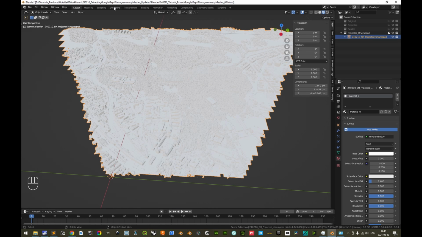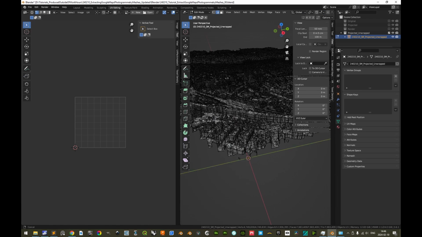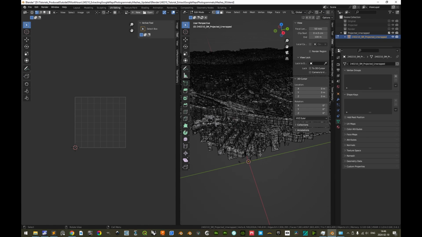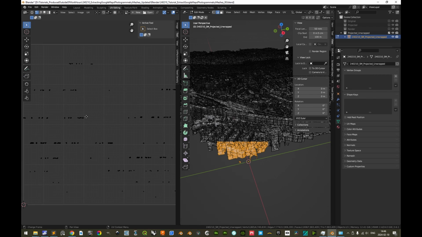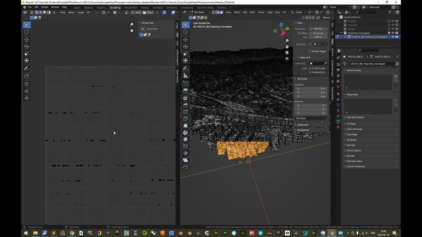If we go to the UV editing workspace, we can just briefly check here. We don't need to select all of the face, we can actually start by selecting some of the face here. And we will see here in the UV viewport the triangles of these. And you see that they are very, very small, and they are all unwrapped triangle per triangle. But with the referential nature of this mesh, the assumption is that this will be okay anyway.